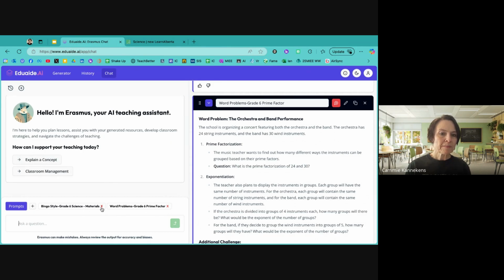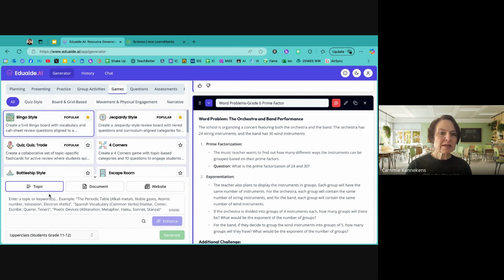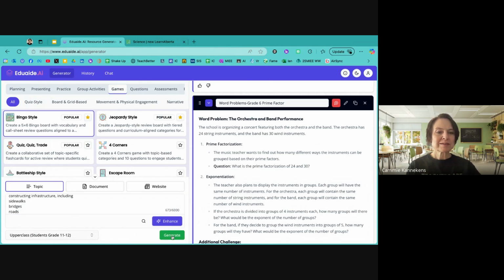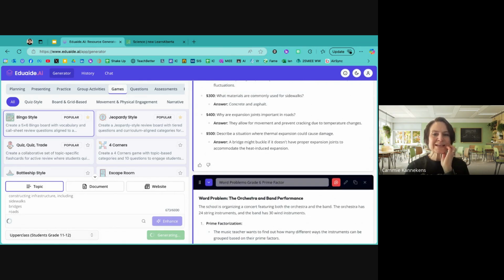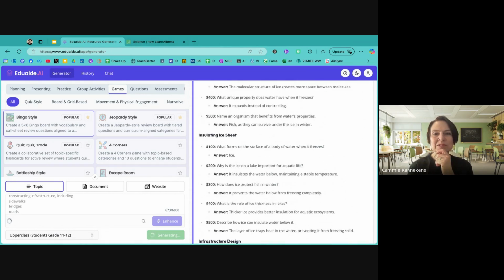Okay. Bingo style, grade 6 science, prime factors. Let's see what happens. I want generator games, bingo style. I'm going to put whatever's in my clipboard, I guess. Grade 6 science. And I haven't used, oh, was it bingo again?